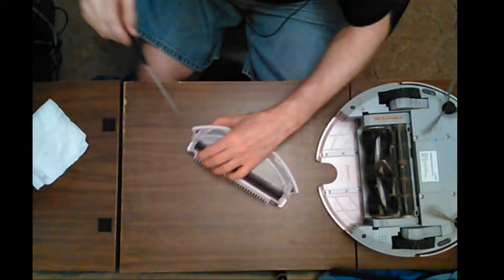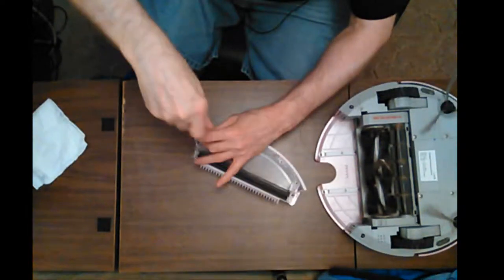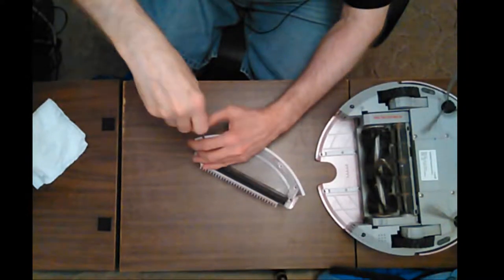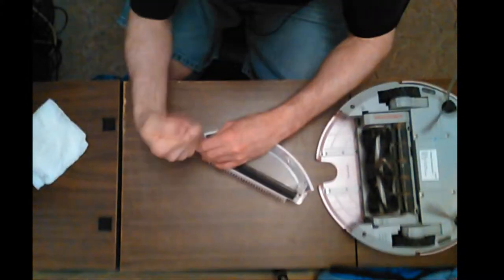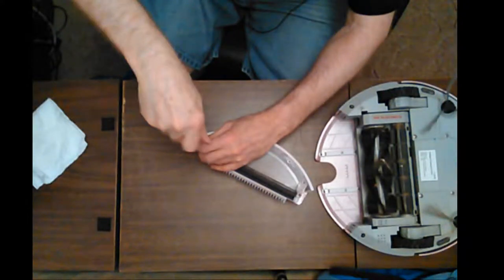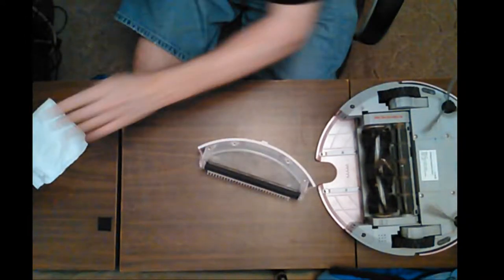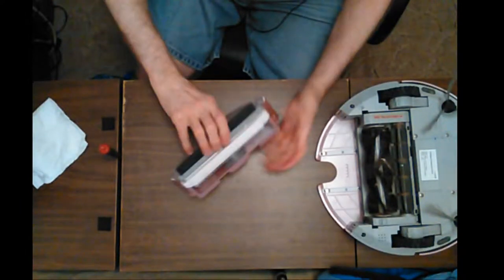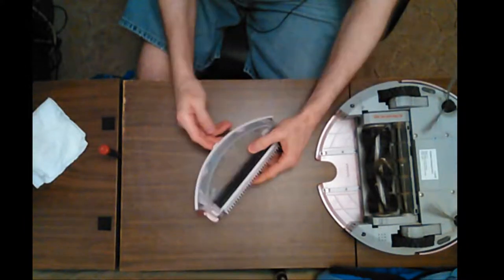So this may be what has to be done when you want to clean this part. Now, if that's the case, that's kind of a pain. That's a real pain in the butt to have to do that every time you clean. That was just about 10 minutes of messing around with it, maybe not even that long. So that's pretty weird to have to take it apart to do that. But I don't see any other way to do it.